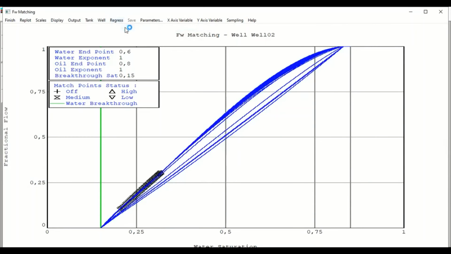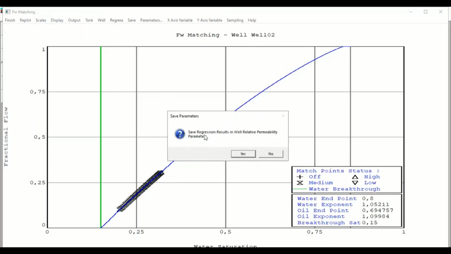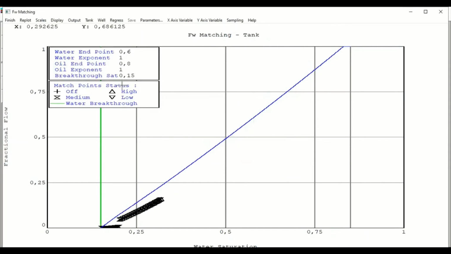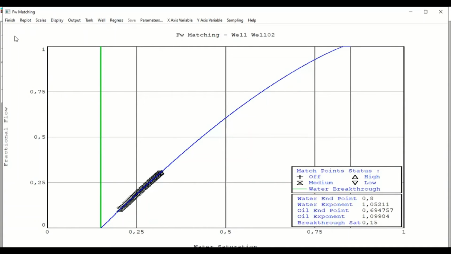Regress. Okay. So now we have completed the matching, the fractional flow for well 1 and well 2. And we can do prediction starting from now. Yes, save regression results in well relative permeability parameters. It's okay for the tank. Well 1 already matched, well 2 already matched. Finish.